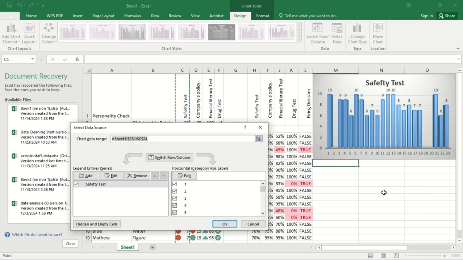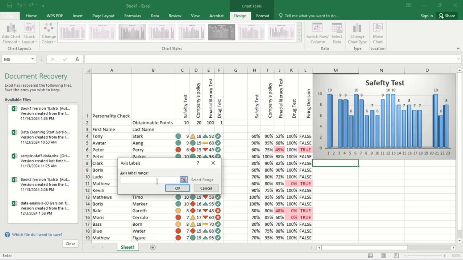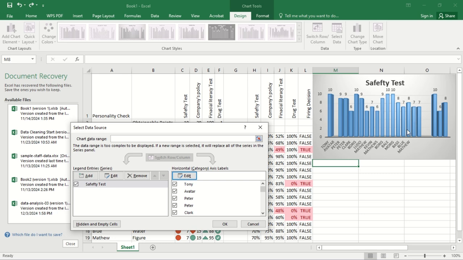then you're going to come to select data. Okay, so as you can see, it says horizontal axis labels, right? So you click on edit here. When you click on edit, you can now come to the area you want, or the names you want these guys to be. We want both the first name and the last name, but I would just prefer you pick one of those names. So I'll just pick this, then Ctrl Shift down to select every one that I really need. I will click on OK. All right, so as you can see, it brought out everything that I need.